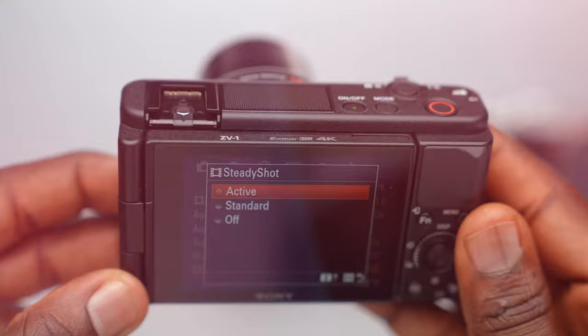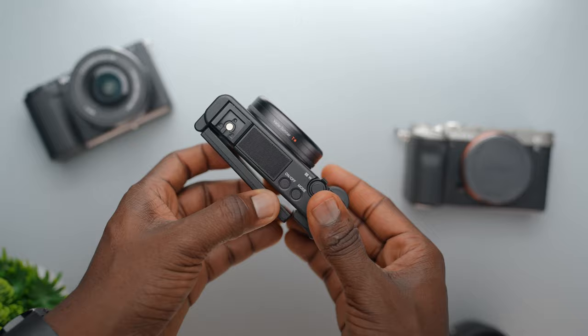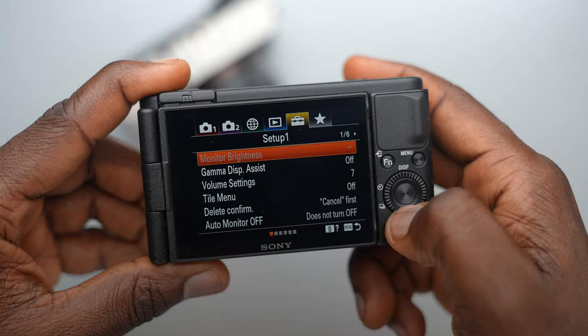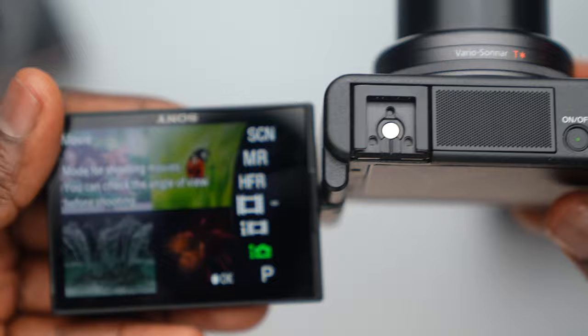This camera offers features like image stabilization, Bluetooth and WiFi connectivity, a fully articulating screen, raw shooting, a built-in ND filter up to 3 stops, timelapse recording, and my favorite of them all — the 960 frames per second high-speed video. Admittedly, it might take a couple of clicks to get to that setting if you're not used to it — I'll leave a link to how to get that done — but on the bright side, you can get shots like these.